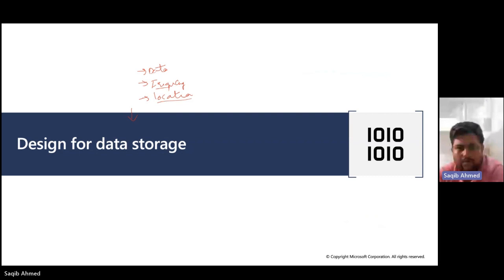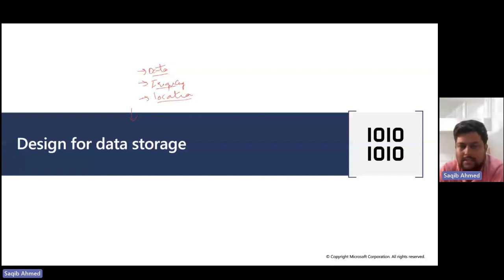But as of now, when we talk about designing for data storage, the very first thing to decide is that we will have to first identify the data an organization is dealing with. What do I mean by this?